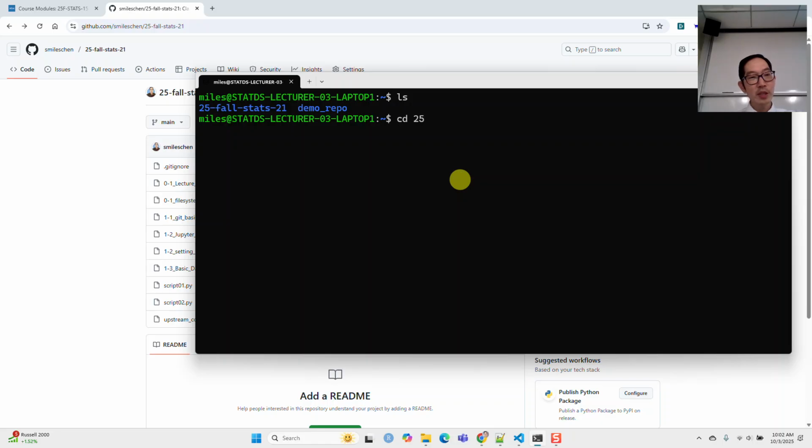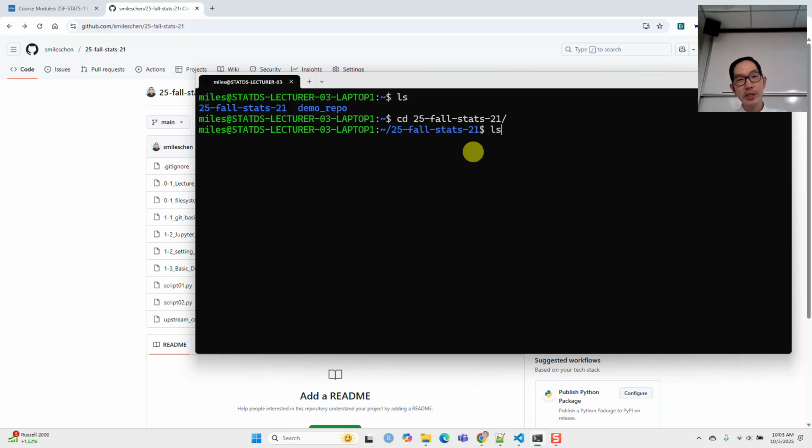Mine is in my home directory, and it's 25-fall stats 21, so I'm going to cd, change directory. I can just start typing 25, and this is the only directory that starts with 25, so I hit tab and it autocompletes. Now I'm located inside the class repository.